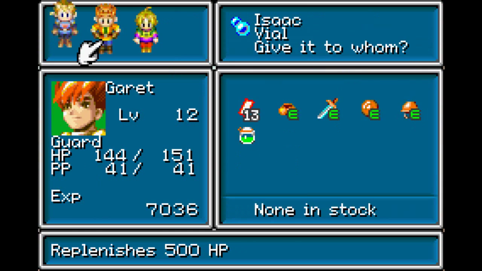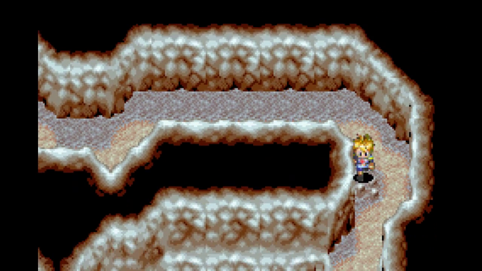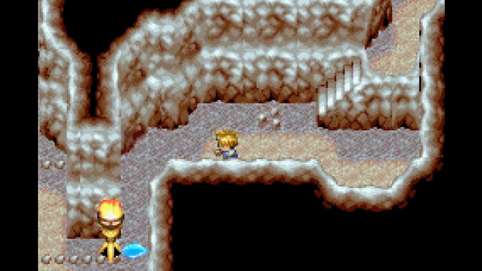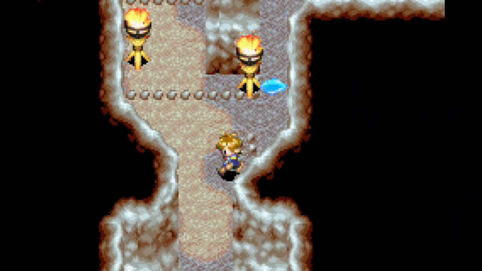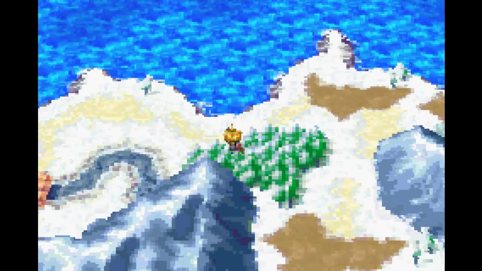I should mention, if you get any items in battles that do specific elemental damage, or just heal status ailments, I just recommend selling them, because honestly, your healing psynergies do more than well enough against those. And now we're in the snowy area. That's random.